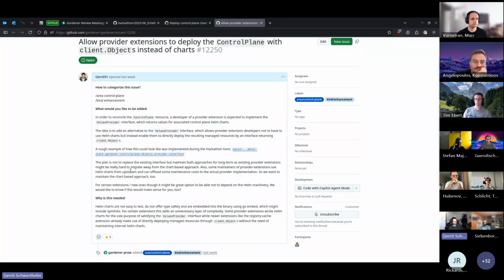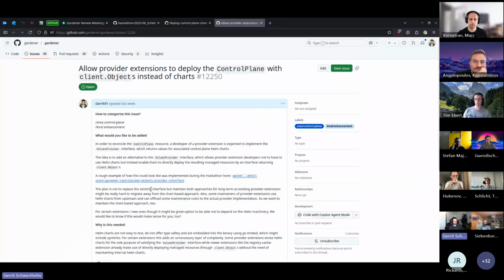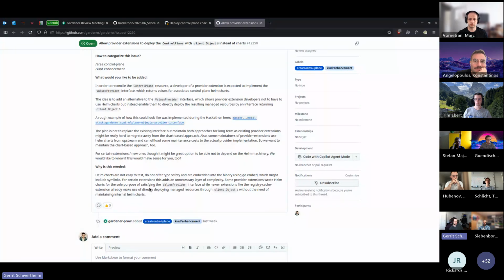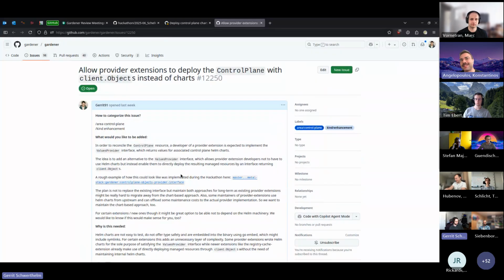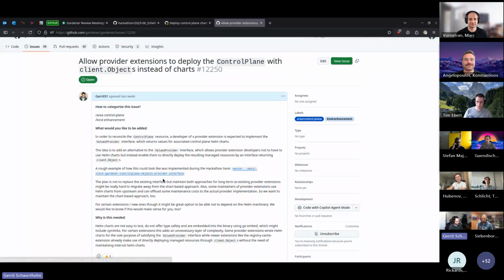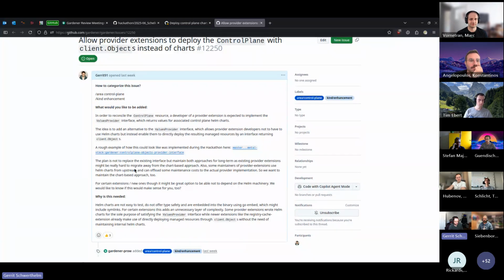So maybe I will just raise a pull request. If nobody responds to that, I'll just raise a pull request and see the reactions that are coming up then. But if someone has an opinion about it, please let me know here in the issue, and then we can figure out if it makes sense or not. Okay, that's it.